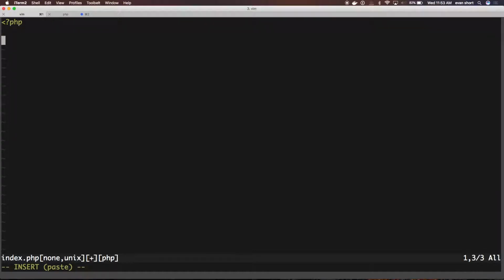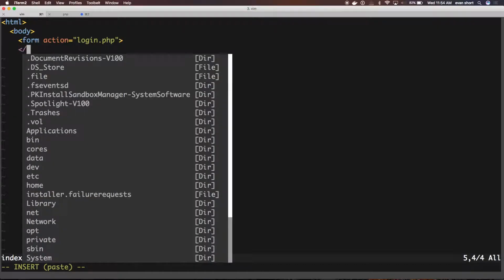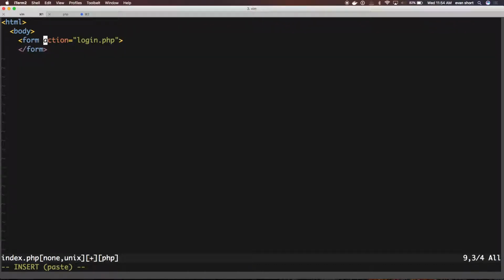All right, so first, of course, we're going to open our PHP tags. And what we're going to do here is build a simple login screen, right? So I'm not going to open PHP tags, I'm going to make a little HTML document. And then I'm going to post to login.php. Well, if I say I'm going to post, then I have to set my method to post.